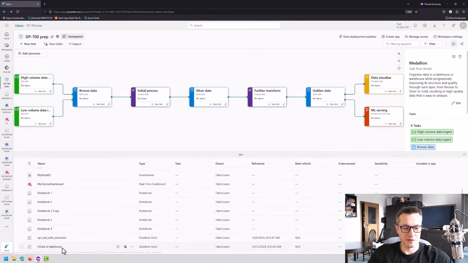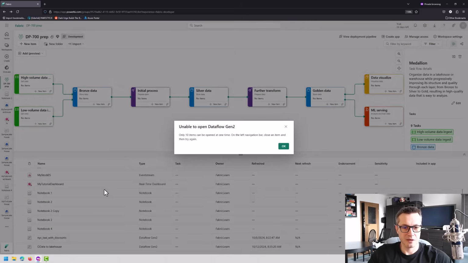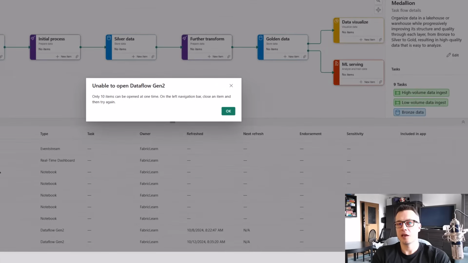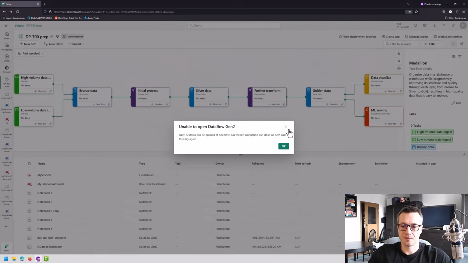Let's move on with, I don't know, this dataflow. And we hit the limit because I opened too many Fabric items at the same time. And the UI is saying, sorry, you have to close something to open a different item. And right now there's a limit of 10 items that can be opened at the same time. So I'm not able to open this dataflow.